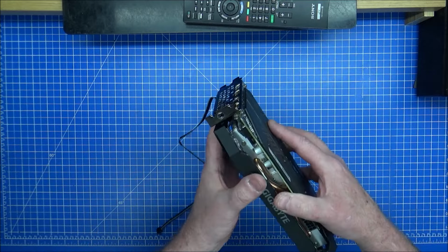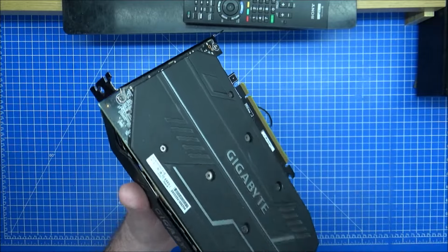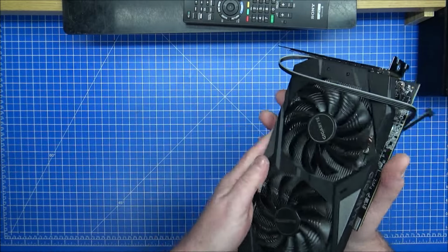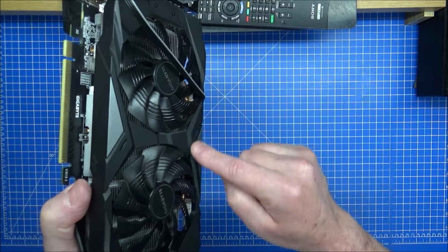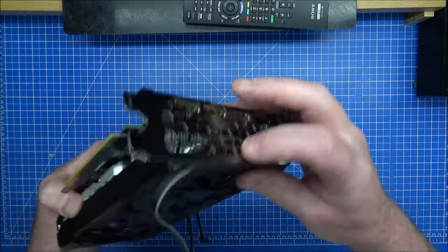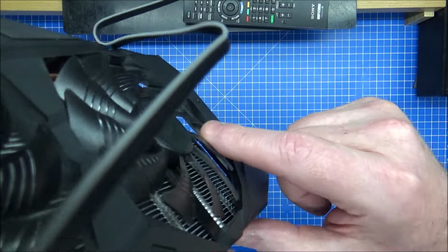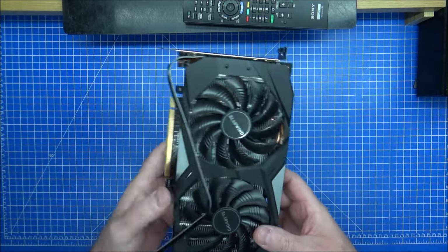So what we need to do now, do you think what I mean about putting the black on there? This will never be seen on the inside. It just dawned on me that I haven't actually tested the lights on this yet. So all being well, you can see them all through there anyway. That's good. That's absolutely spot on what I need. The back of them are on there, which can be seen down here. These can be seen right inside there. Barely, yes. So I need to put this back in the computer.